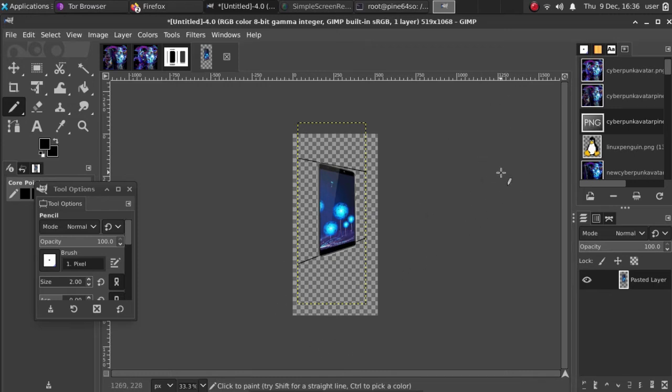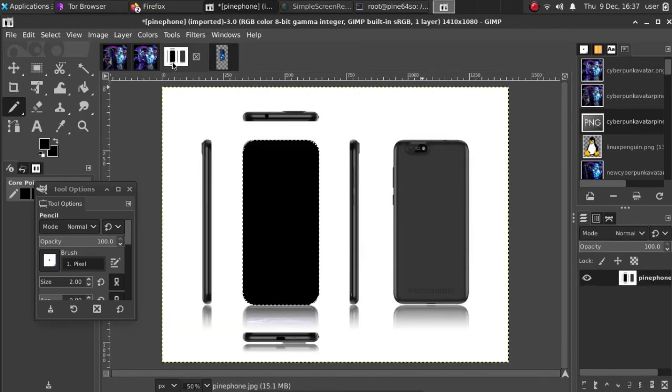So say you're walking down a long hallway, you may want to add that vanishing point. If I increase the canvas size, I could actually add it right here. And what that would do is allow you to work in the perspective on both sides and all angles. And it really brings a three-dimensionality to your pieces. What we see here is the phone has now been manipulated to be at an angle. And what we could do next is create the side here.